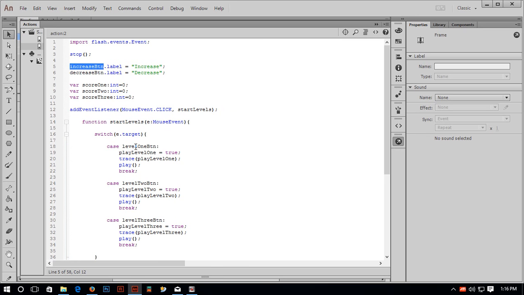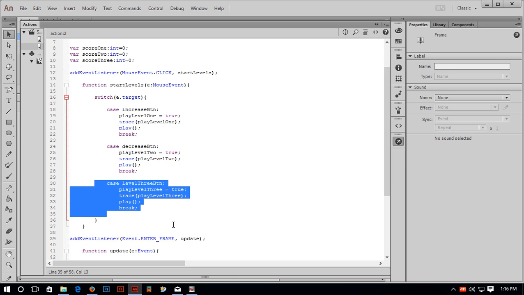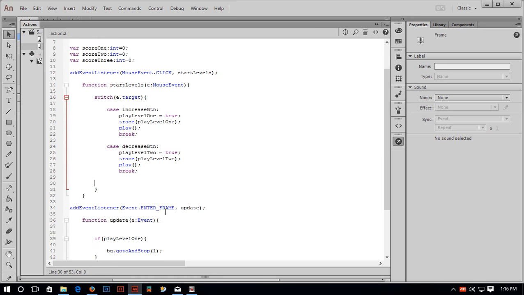button name to level 1 button to play increase button, and level 2 button to change decrease button. The third case is not necessary here, sorry.